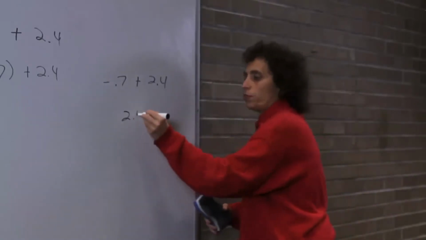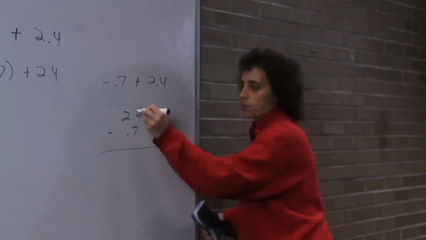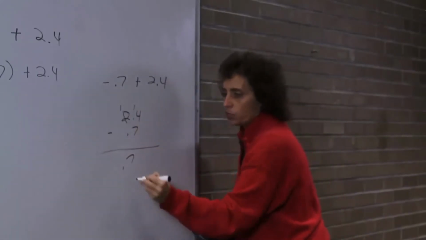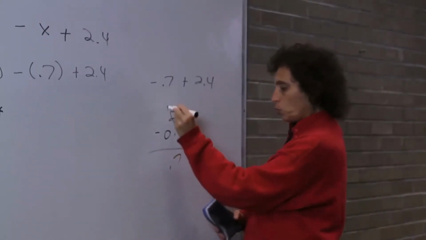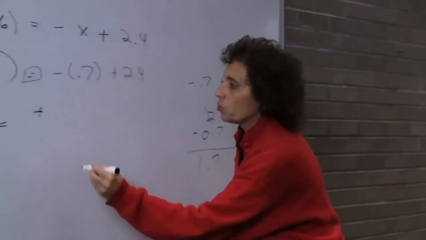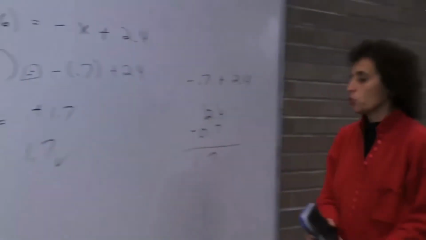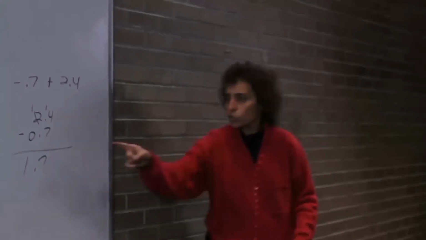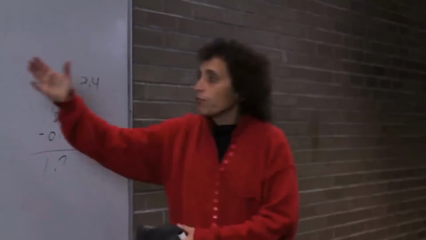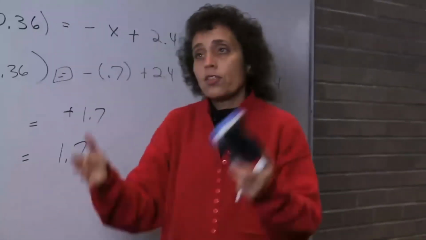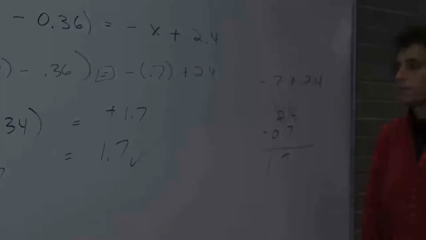So it's 2.4 minus 0.70 or 0.7. Borrow, and that's 0.7. And 1 minus 0, might want a placeholder. 1 minus 0 is 1. So that's 1.7. And that checks out. So we checked it out for you. Placeholders may be important so you don't lose any numbers. And that takes care of decimal equations. Next thing we're going to do is the mean, the mode, the median.